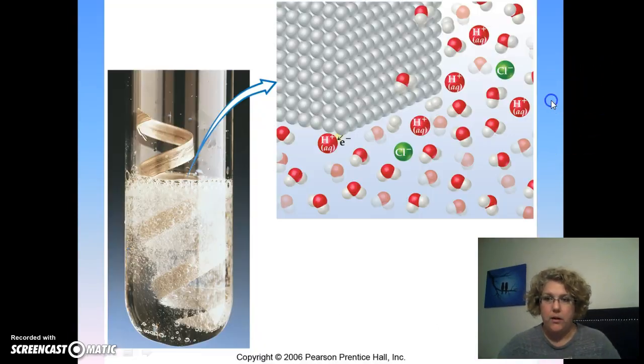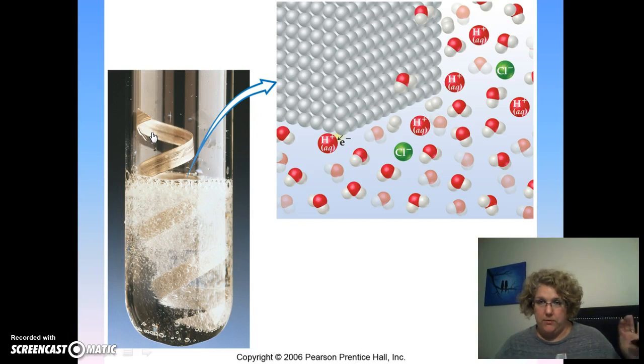At least I wouldn't. All right, so here's another one. This is one of my favorites to do. It's magnesium ribbon. This coil here is the pure magnesium. It is neutral initially, and then if you put it in hydrochloric acid, the magnesium will kick the hydrogen out, and you will end up with hydrogen gas bubbles. And the magnesium will become magnesium 2+, so it will be oxidized. Its charge will go up, and the hydrogen, which is originally +1 in the hydrochloric acid, will go down to being just a neutral H2 molecule, so its charge will be reduced.